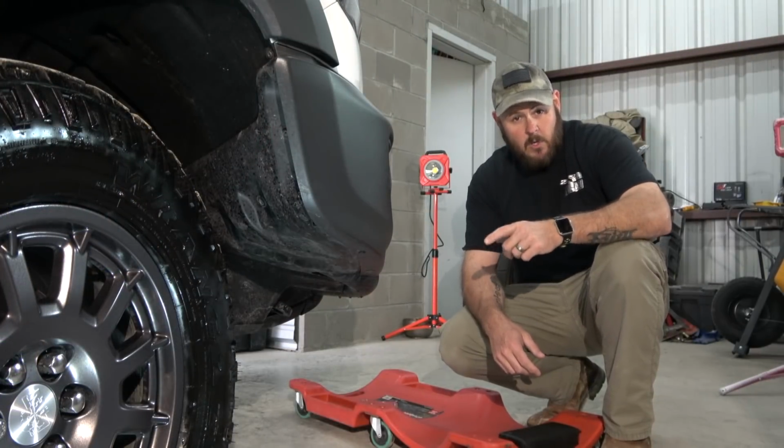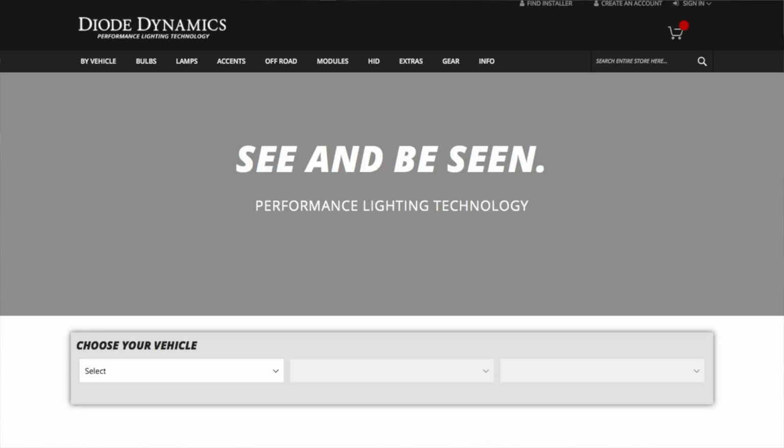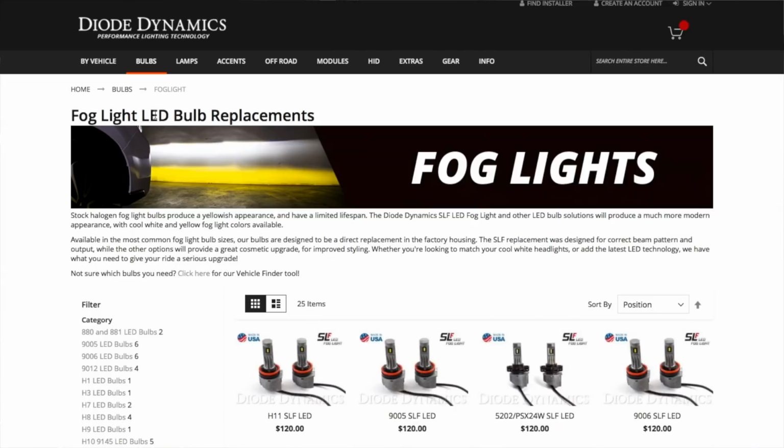Okay, so the first thing that we're gonna do is the fog lights. There are two different fog lights. There's one for the Z71 and then there's one for the Bison. It's a different bulb. I'll have to show a link to that later.